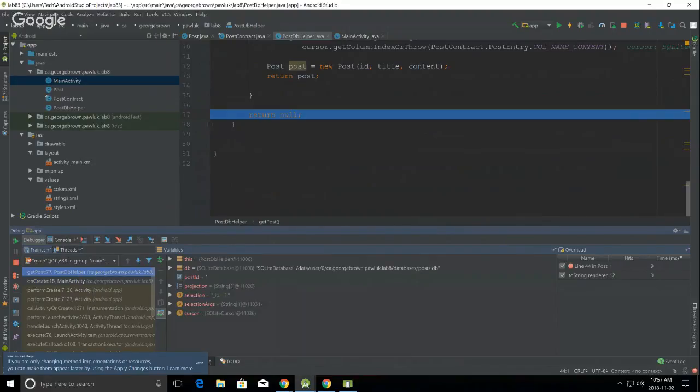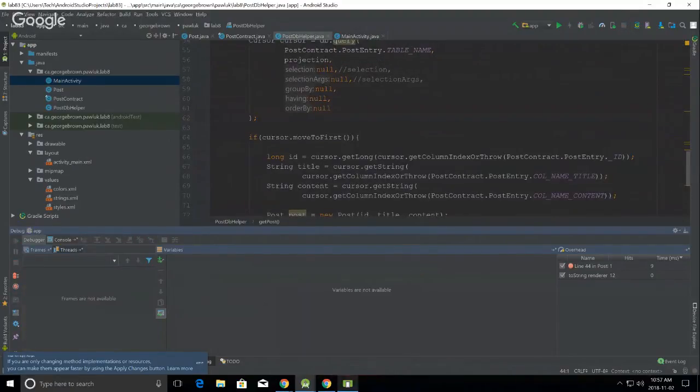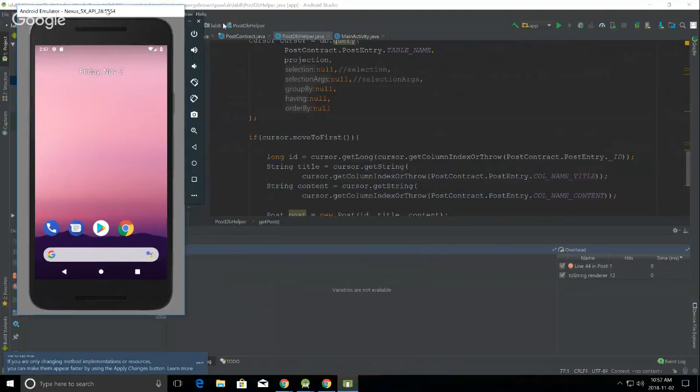Seems that the insert didn't work. Let's see.